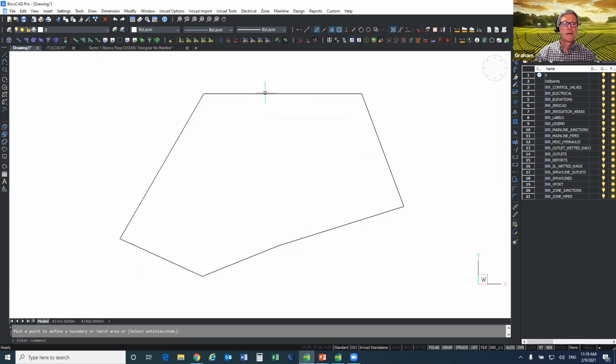So now I have a complete boundary, and if I use my Max Circle tool, it does a best fit of a circle in an irregular boundary.